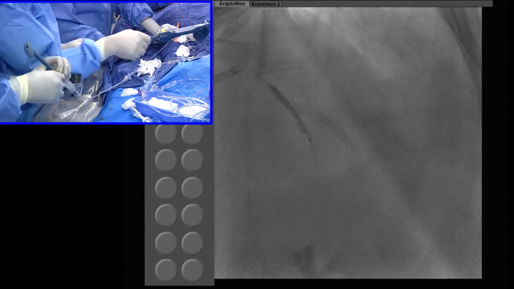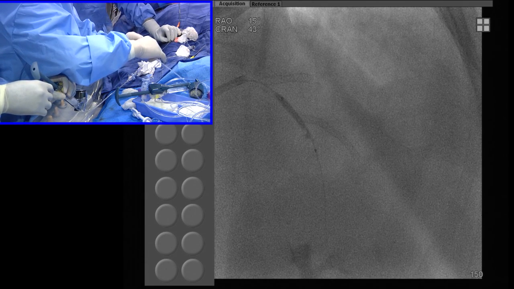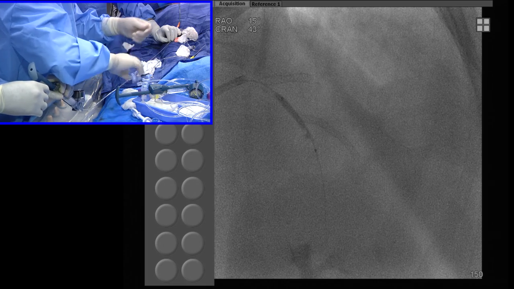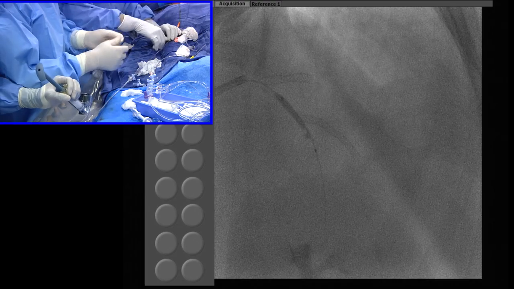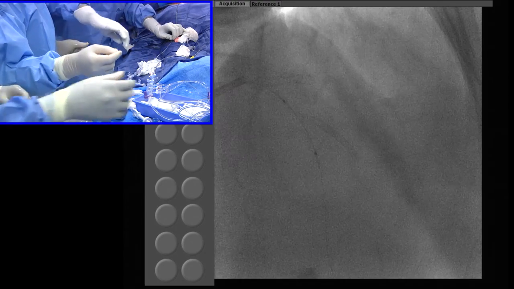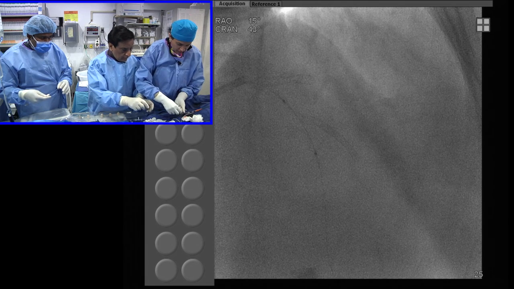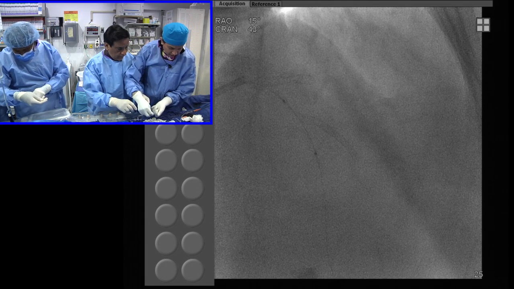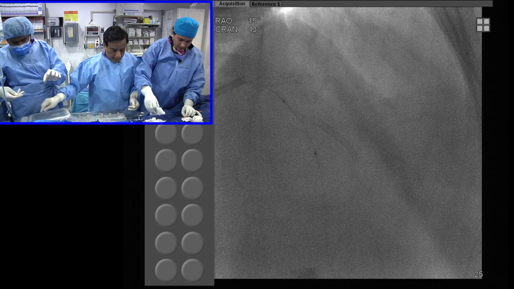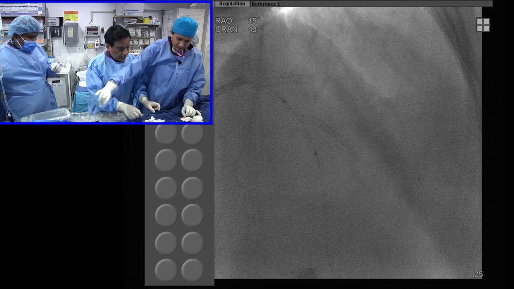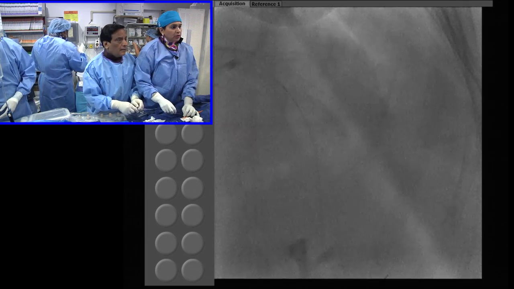Right. And that is our technique now. It's a 20 SS. How high did you go there? This was 16 atmosphere for the 2.5 balloon. We can take this out. You still have that wire. See if you can put a wire into the side branch, give us a 2.5, 12 or 15 compliant balloon. Put this into the guide. Pull back. How high you went. You crushed it well. Yeah, it is done.